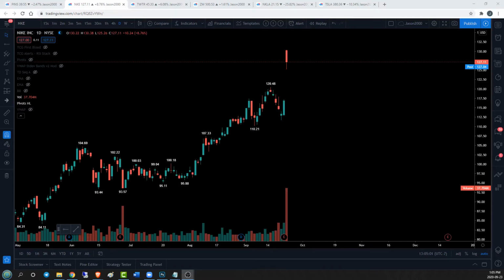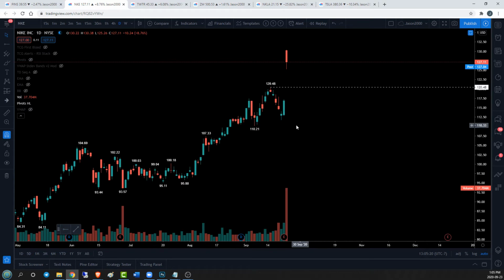Hey friends, we're taking a look at NKE Nike on the daily time frame. Post earnings reaction, we're going to talk about what it means to be up here and how we can utilize the chart for our own trading speculations. Essentially, we've got to look at all possible scenarios and try to figure out the current support levels, resistance levels, and possible patterns we can use to make informed trades.